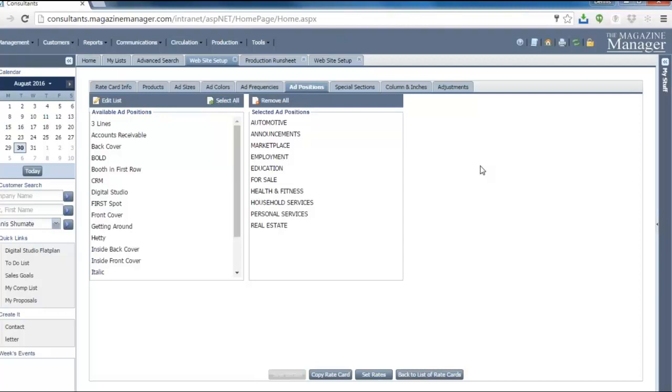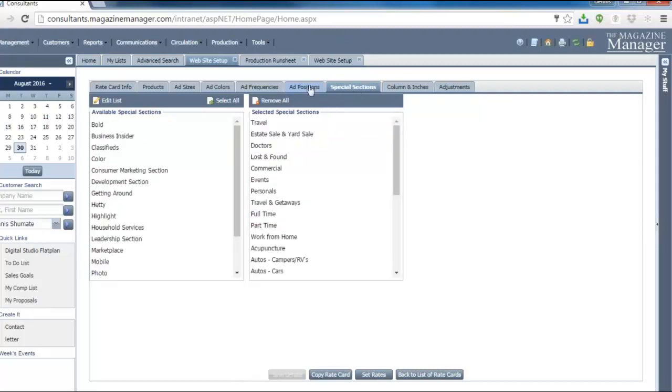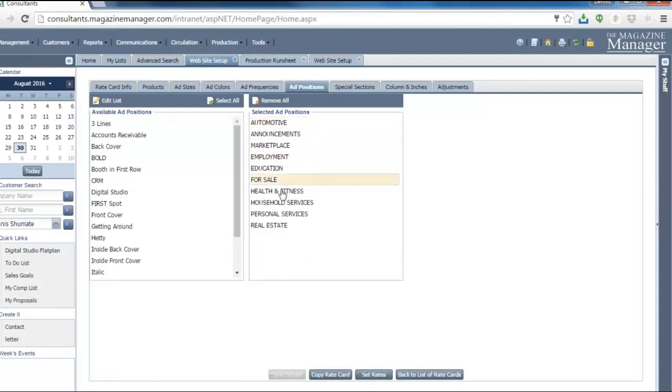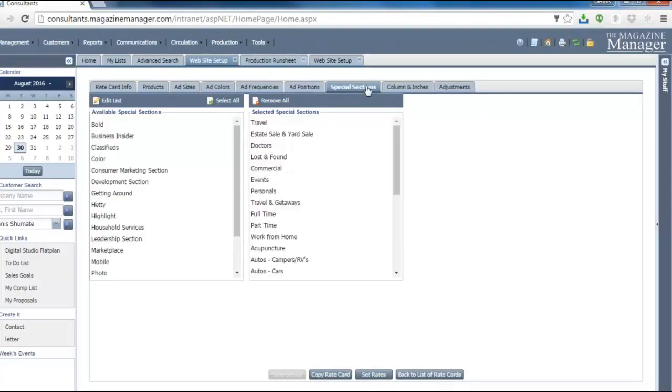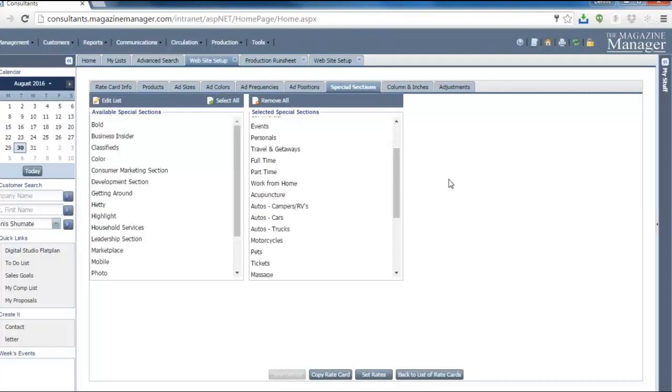Now, conversely, if you want to kind of look at it from the standpoint of a main niche or a broad description, almost like we use categories on the CRM side. From this side here for the main position, though, you can have special sections that are subsets of this. Now just let me show you again, automotive, all the way down to real estate. And again, in the special sections, there are many different types of automotive listings that you might have. So you can see that we've broken those down: autos, campers, RVs, autos, cars, autos, trucks, etc.